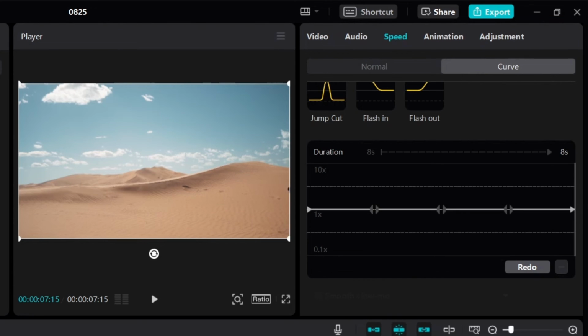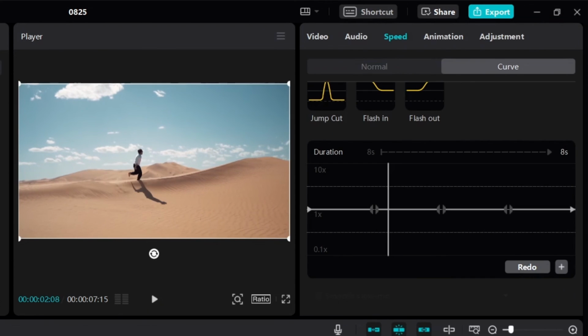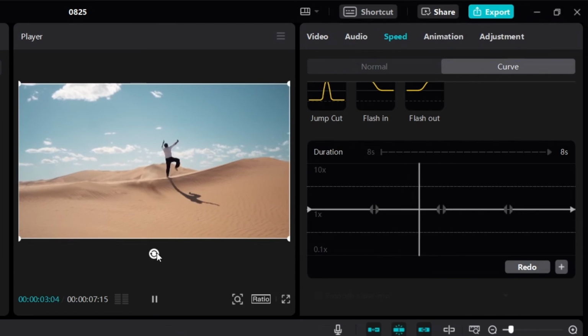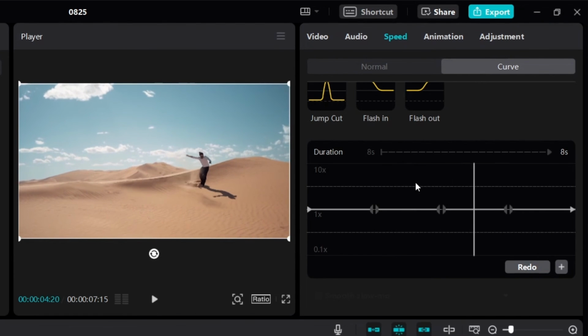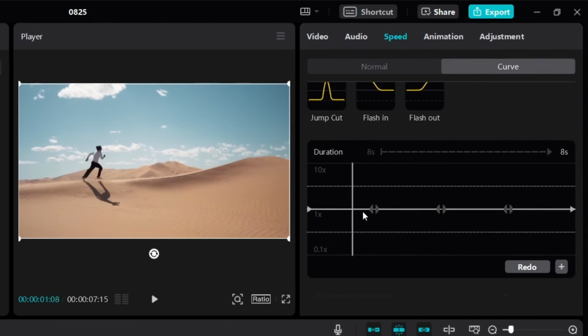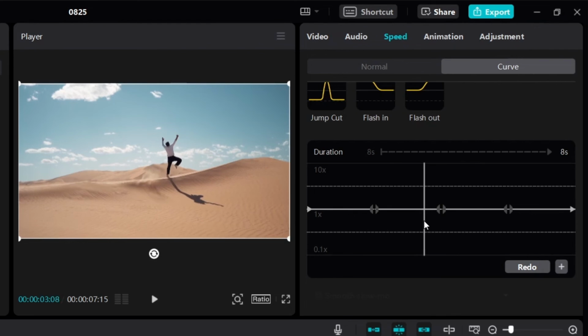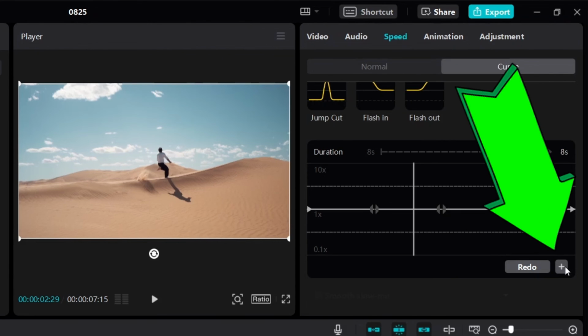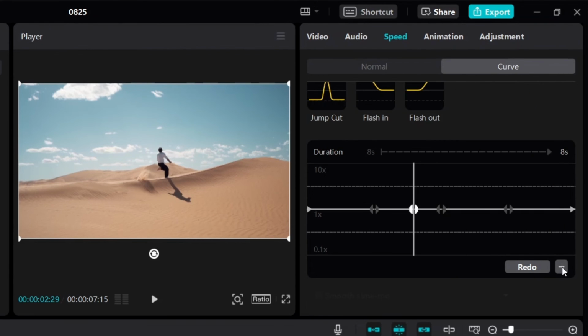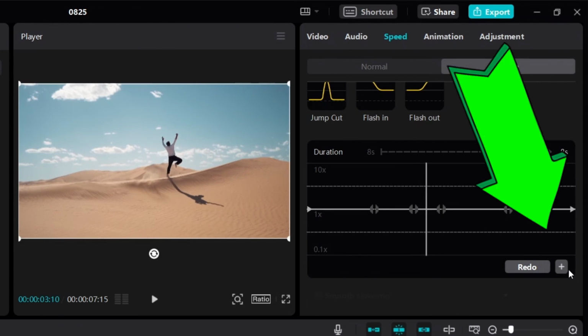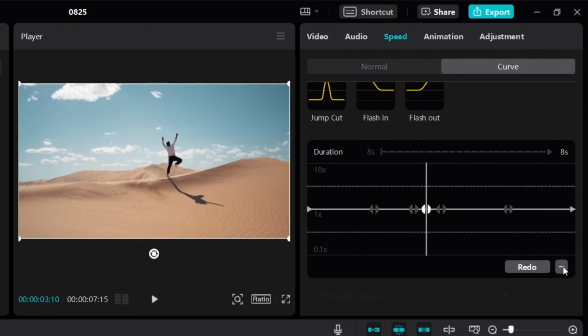So let's say, for example, in this video clip, if I only want to slow down when he's jumping, then all I have to do is drag this timeline, right? I just move it until the part that I want to slow down, which is at this moment. This is where he jumps, right? So I just move back until he starts to jump. I want to add a point. I'll click on a plus over here. I'll add a point in the graph, plus like this. And then I'll move forward a little bit. I can add one more point in the graph, like this.